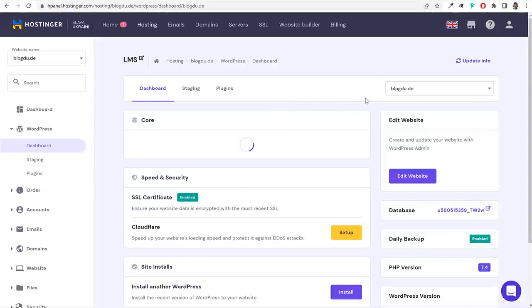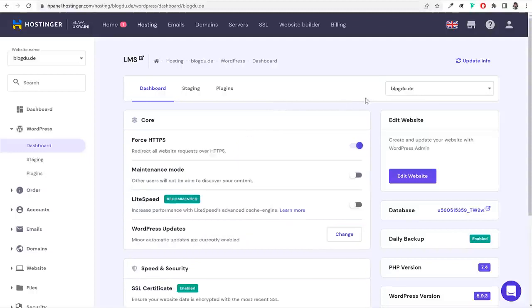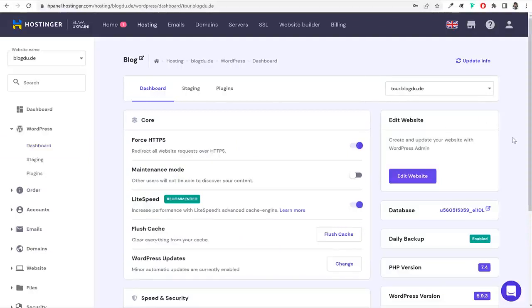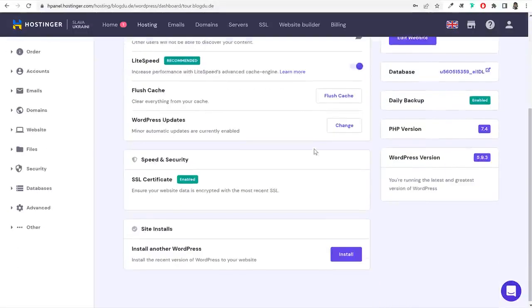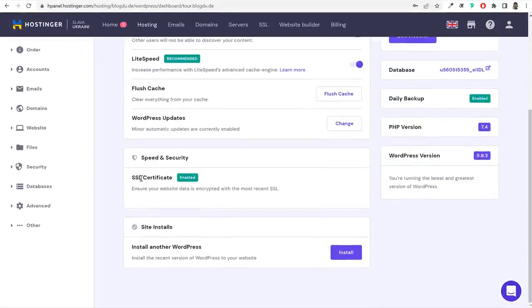And for those of you who have just registered a new domain name, you don't have to wait. You can just proceed further, watch this video and do whatever I'm doing. Once you do that, you will see this screen, and this is how it will look. If you're doing this for the very first time, you will have to install an SSL certificate.